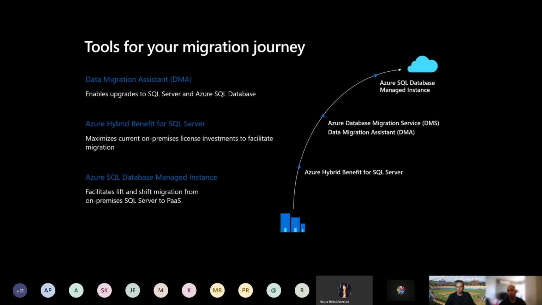Now, once you've done the assessment, we also provide the service called Database Migration Service, which you can spin up using Azure Portal and which allows you to connect to your on-prem or source databases and provide a target environment where it can start migrating. And the migration can also happen online, as I mentioned. There's a high level of resiliency built in. So let's assume that something had gone wrong from an external networking point of view or whatever. During the migration process, we have resiliency built in to restart from a point, without you having to do the migration all over again. So these two tools of choice for assessment and migration have been something that we've been providing to our customers to help migrate SQL servers to Azure SQL.